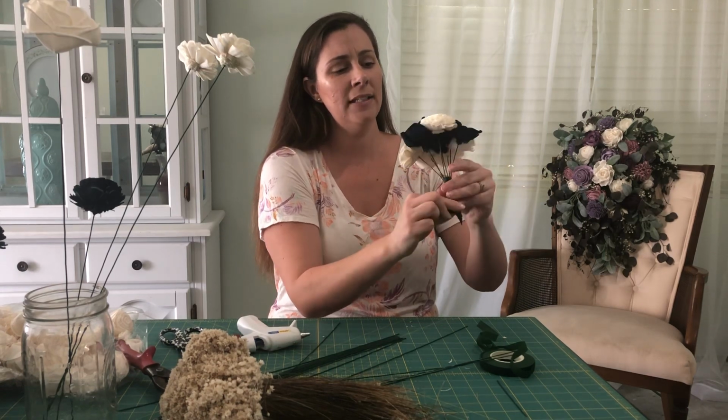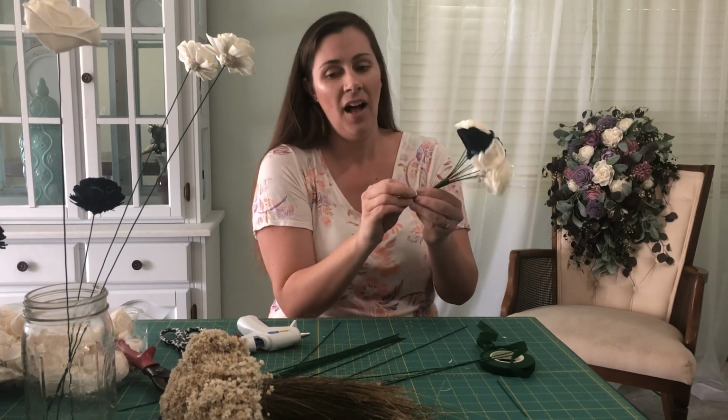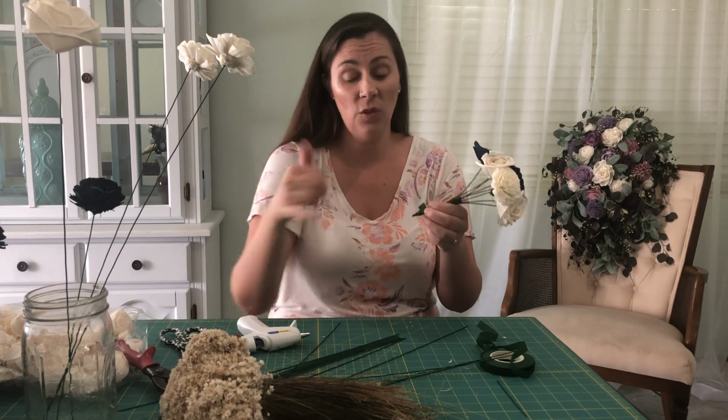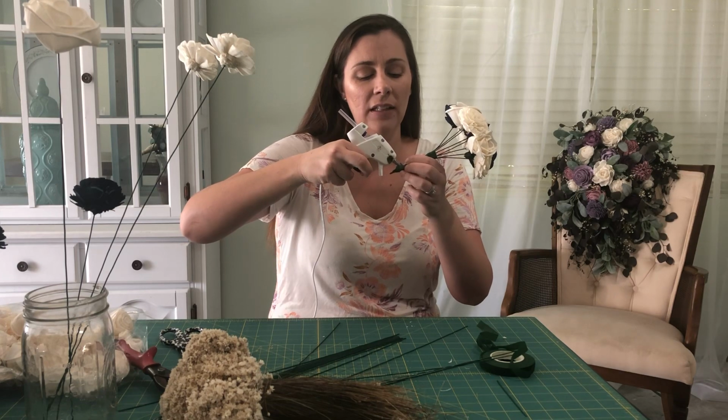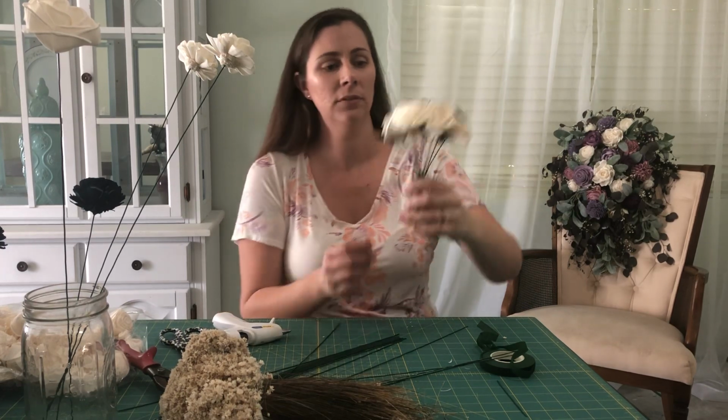Now my bouquet didn't adjust too much, but I'm going to show you what you would do if your flowers are up and down. So with your floral tape, it does stick, so if you want to just plop it over, you can. I like to have it extra sticky, so that little part here, I like to just put a little bit of hot glue there. So right there you have your floral tape.